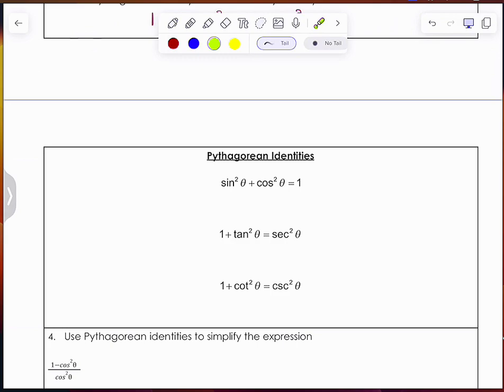You could find that 1 equals secant squared minus tangent squared and have to make that substitution. You might have to substitute for cotangent, so you do cosecant squared minus 1. Depending on what you have in your problem, you might need to solve these for one bit or another. Pay attention to the square. The Pythagorean identities only work when a side is being squared.